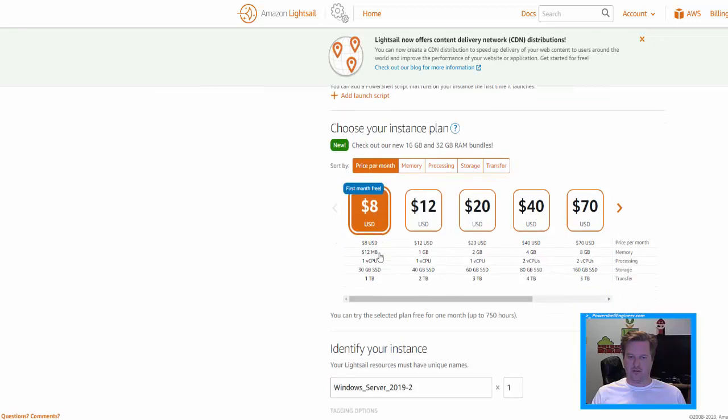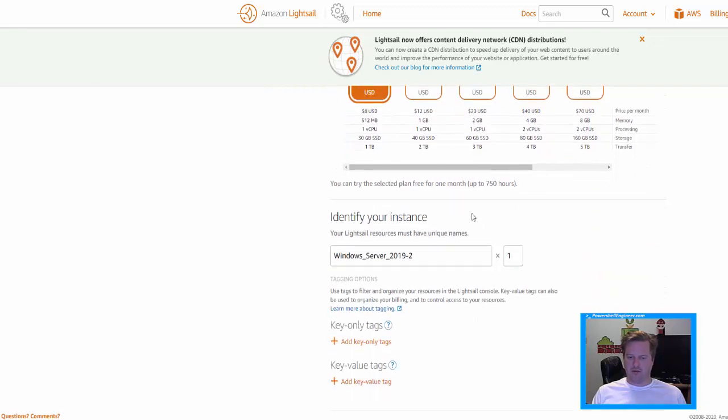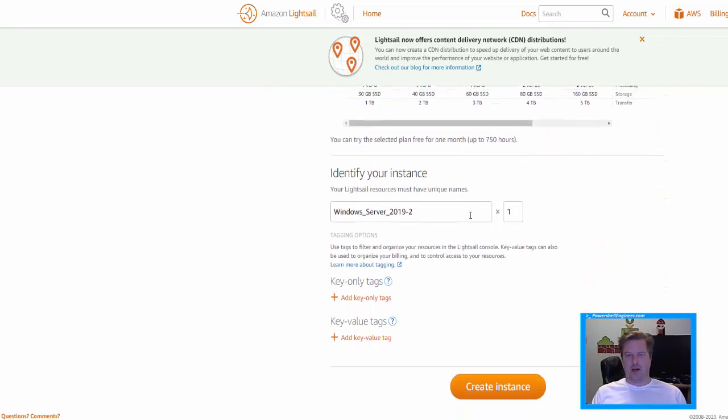I'm just going to create another free month, and these are actually, in my opinion, really reasonable prices, especially if you were looking at a disaster recovery scenario where you wanted to add an additional domain controller, then add a route to it and use it as a backup. But for now, we're just going to create one, and this is kind of more geared towards people who want to create a Windows domain controller for a lab environment.